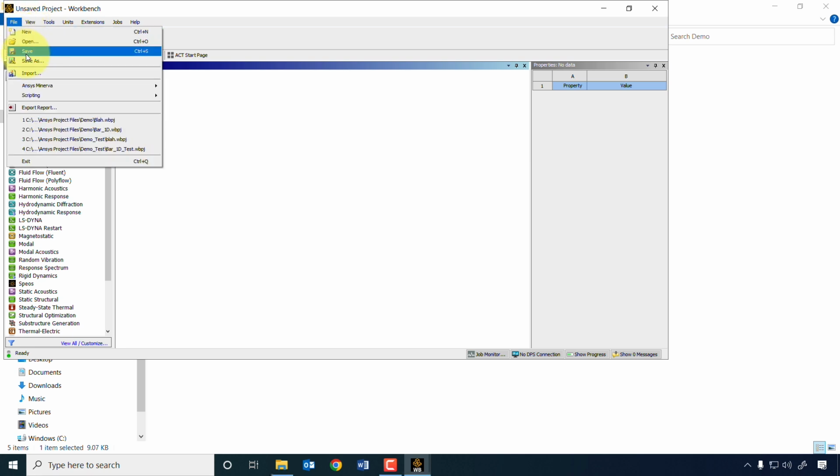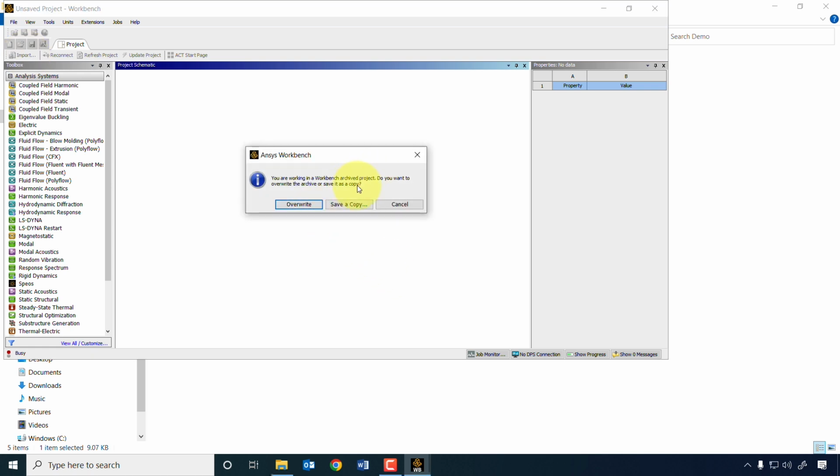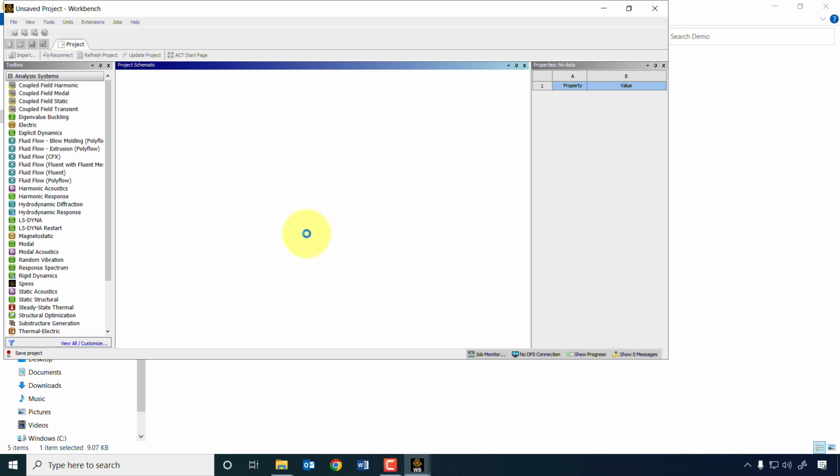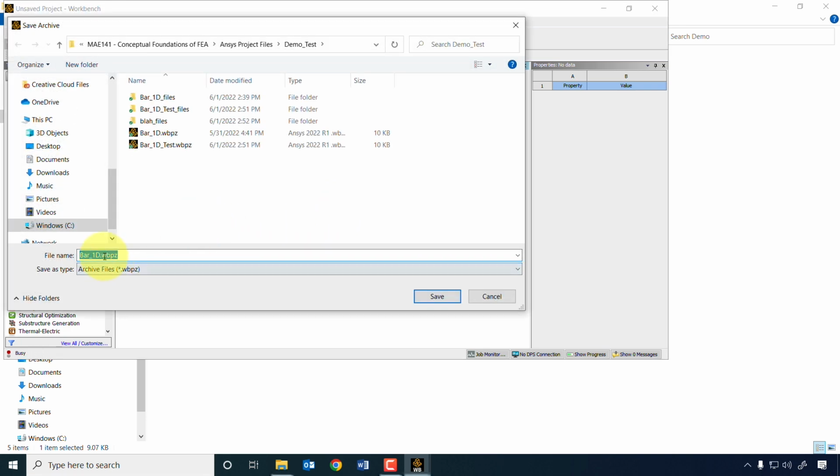But if I say File, Save, it'll say, do you want to overwrite the WBPZ or save a copy? If I say save a copy, then I can save it as a new WBPZ. But often what I'm doing is just overwriting the WBPZ that I already have, which is over here.